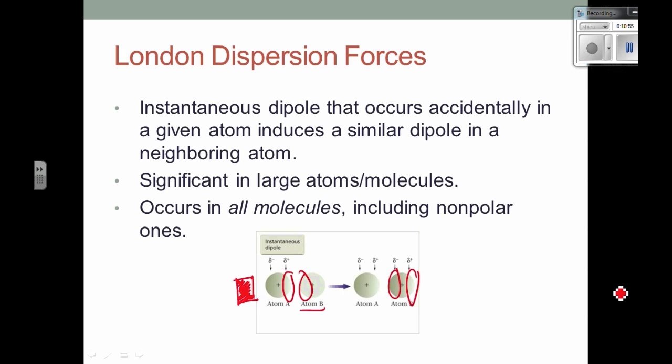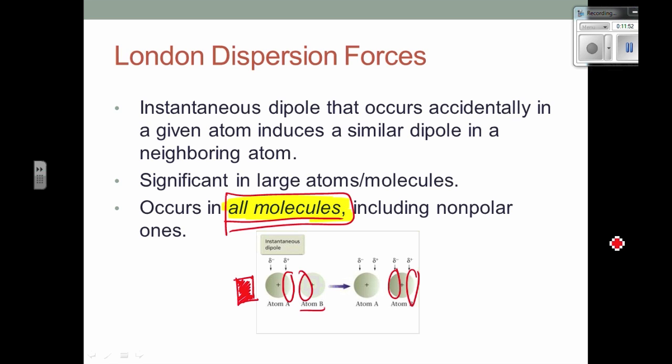But one thing I want you guys to notice, very important here, I'm going to underline it, all molecules. Because remember, London dispersion is an induced dipole. So if something has a dipole already, you can still induce more of a dipole. So it occurs in all molecules. So if I give you a question on the test, big hint, how many of these have London dispersion forces? You should be able to answer that.